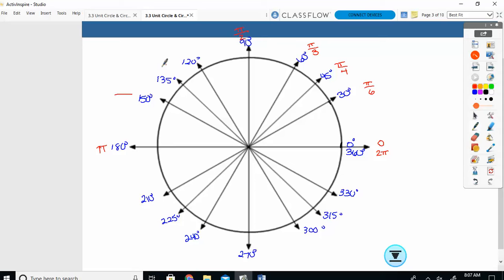Now, the nice thing about these, all of them will always have a pi. And the denominators will match the reference angle. So this was my reference angle of 30, which is the denominator 6. This was my reference angle of 45, which is over 4. Reference angle of 60, which is over 3. So how'd you get to 3, 4, 6? Just from the other side? Yep. So like this one was over 6, so all of these reference angles will be over 6.